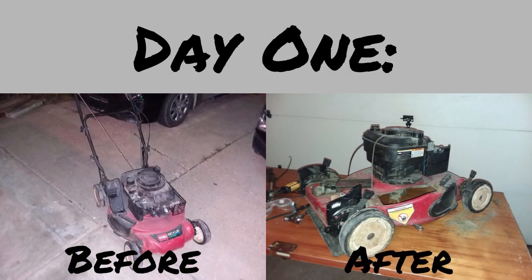Hey guys, sorry I haven't posted in a while, but today I'm going to be starting a project where I build a go-kart from a lawnmower engine.